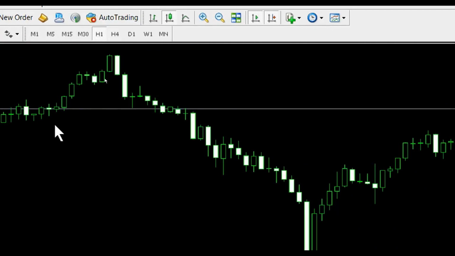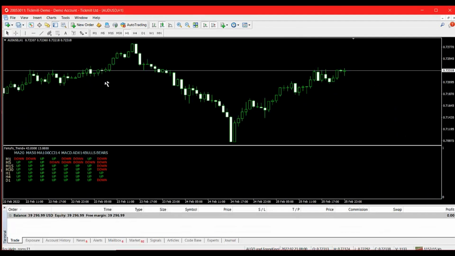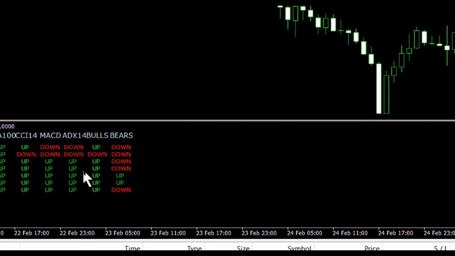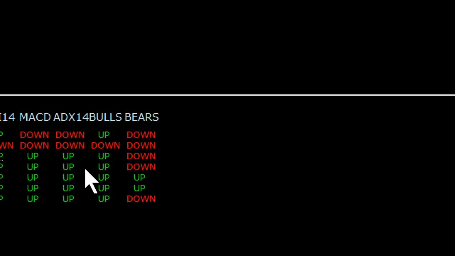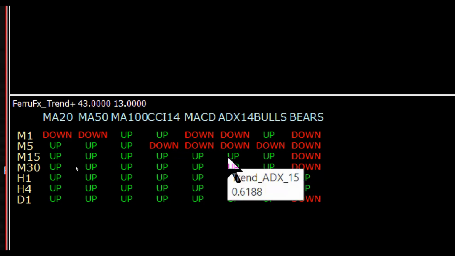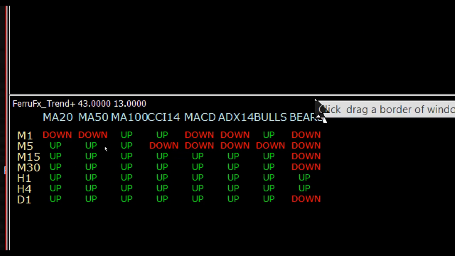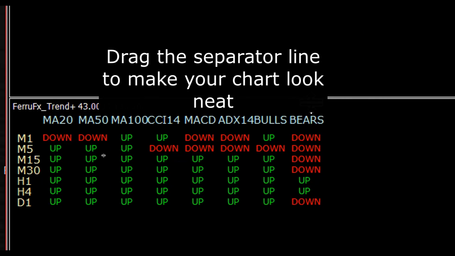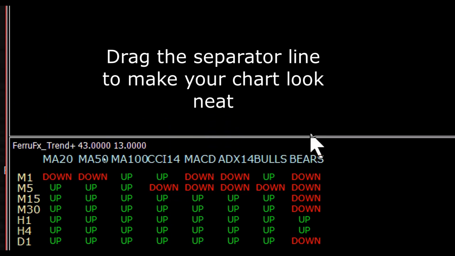Zoom out so you can see it, and there's your indicator. Okay, zoom in a bit more. There's your indicator. It's a very useful indicator, by the way. It tells you the up and down position of your currency. You can slide that down a little bit more. Okay. So that's your first indicator.